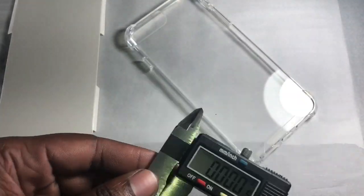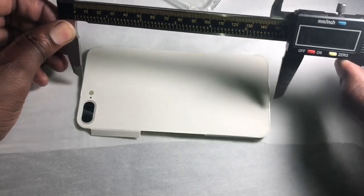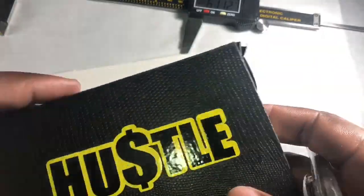Now these calipers are standard 8-inch calipers. I got mine from a hardware store. I'll leave a link to them below. They run about $35 to $40 depending on the brand and what kind you want. But I also leave the measurements down below, so if you want to recreate them, you can.